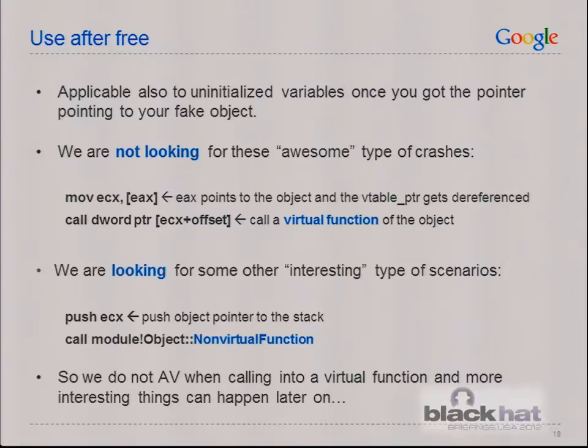Not only for use after free, but also for uninitialized variables. Let's say that you have a stack variable that was not initialized and later it's going to be used. If you stack spray before exercising the vulnerability, you are going to be able to control the object, the pointer to the object, and it's kind of similar to a use after free. So again, we are looking for code that exercises non-virtual functions of an object that we already control through a use after free.